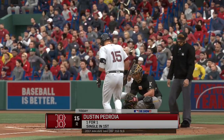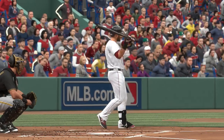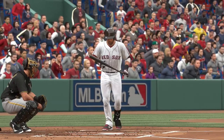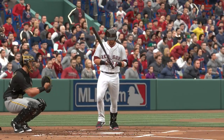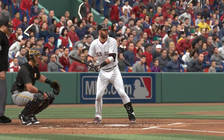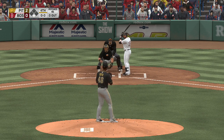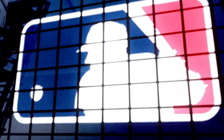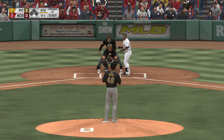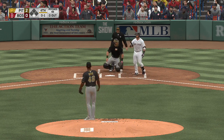Back to the top of the order now, and that'll bring up the former MVP second baseman Dustin Pedroia. Number 15. Here's the pitch. And he'll take strike one on the fastball, registering at 93 that time. He's really throwing the ball well in this game, and the thing that stands out to me is that two-seamer. He's got great movement, and he's keeping hitters off balance with it. The windup and the 0-1. Fouled off into the seats behind first.